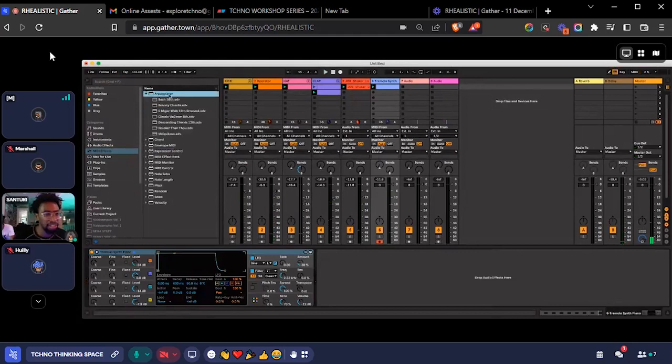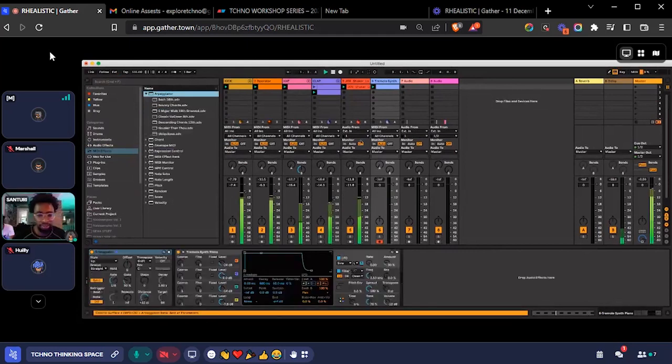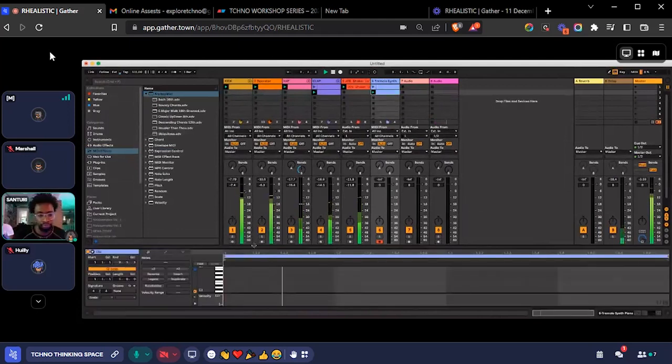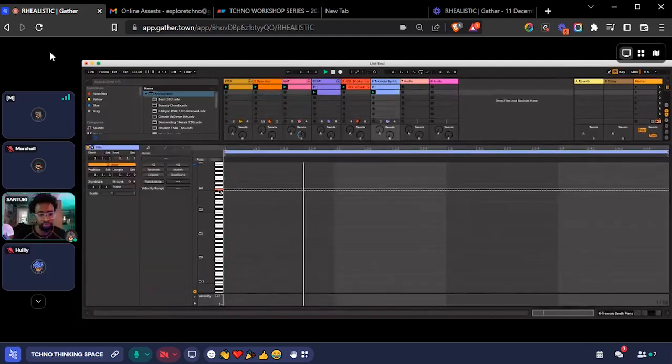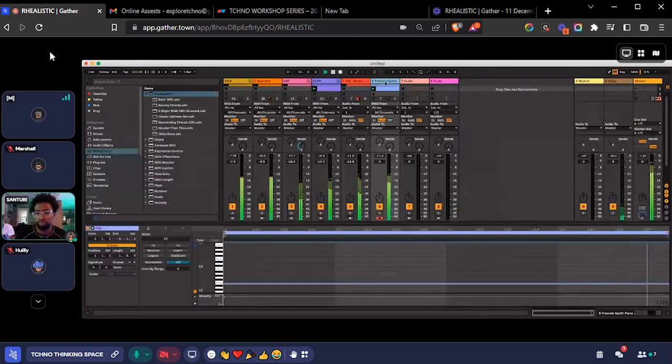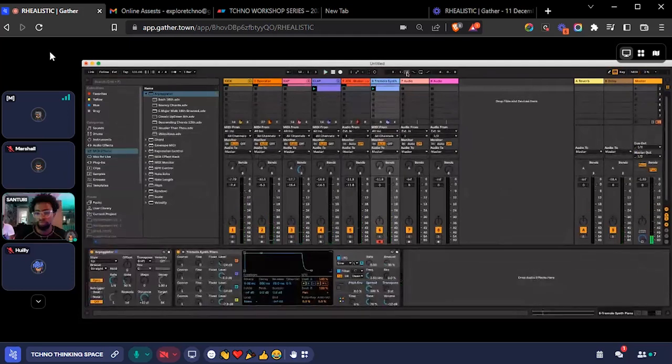I'll use an arpeggiator, and just use one note then. Arpeggiator to just have some movement.